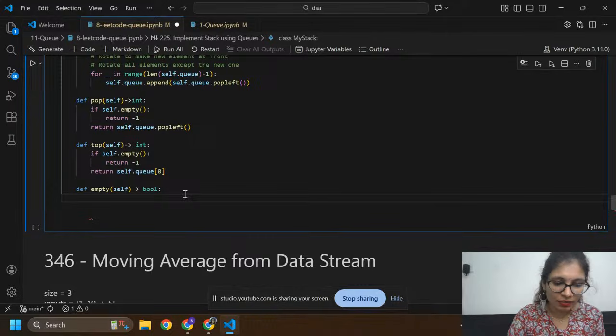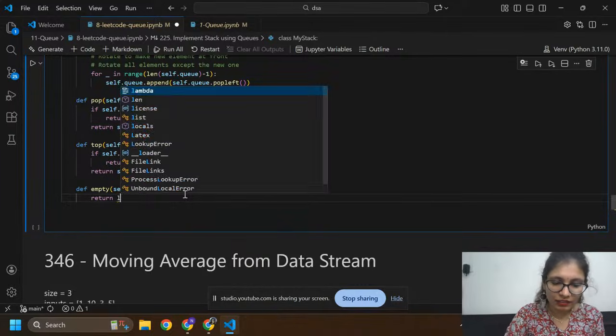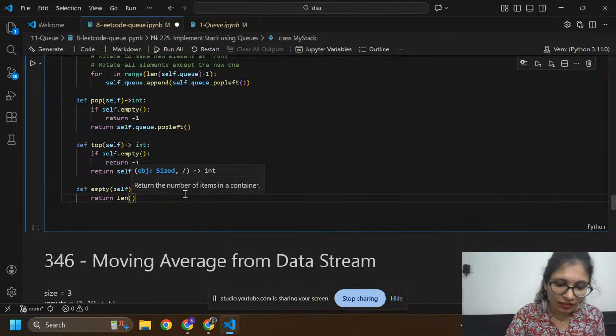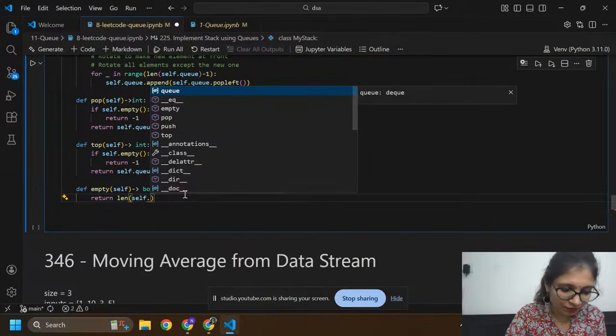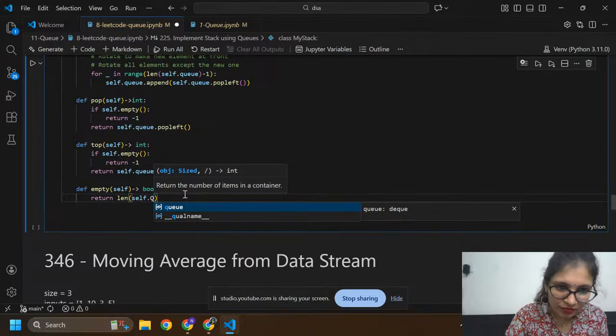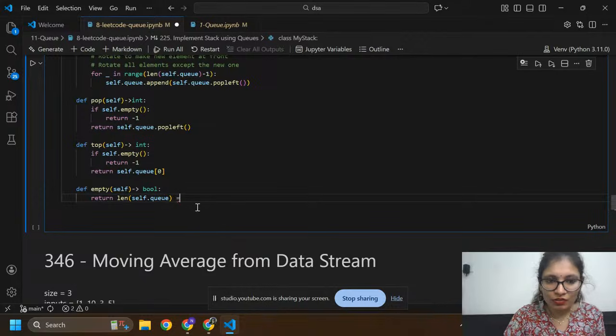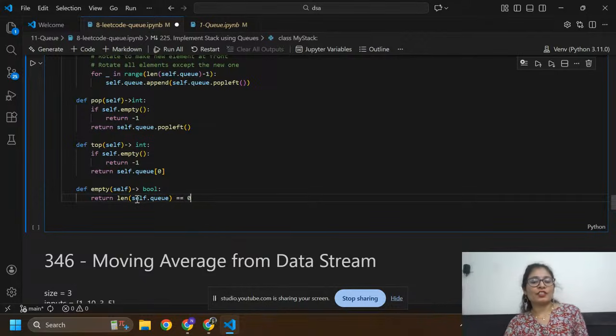So here I am going to return length of self.q equals 0. So how can you find out that it is empty? It will return whether self.q is equal to 0. If you don't have any element in the queue, or the length is equal to 0, then it will be empty.